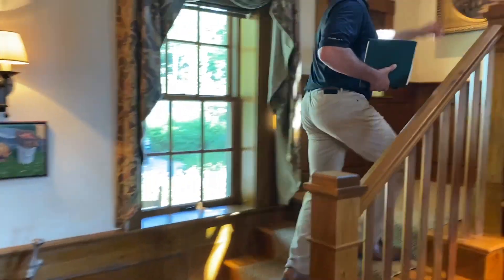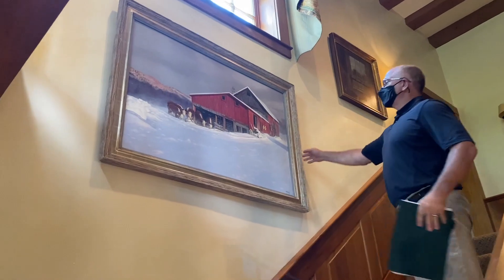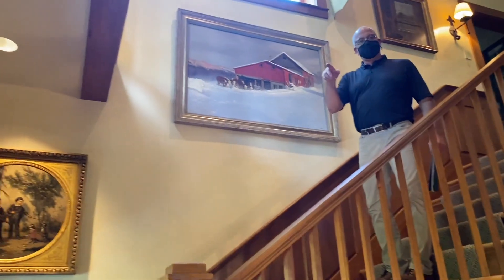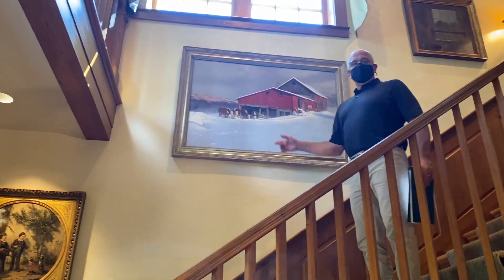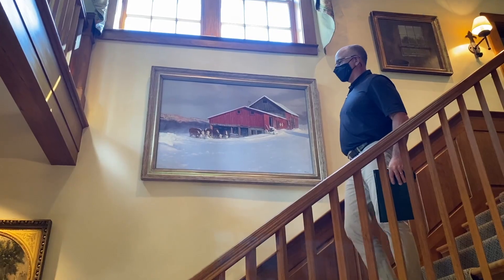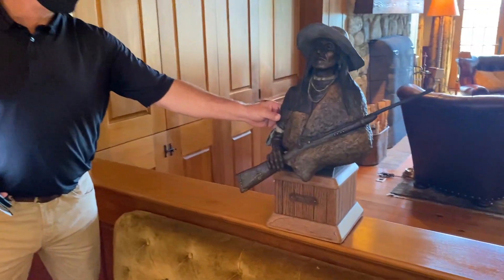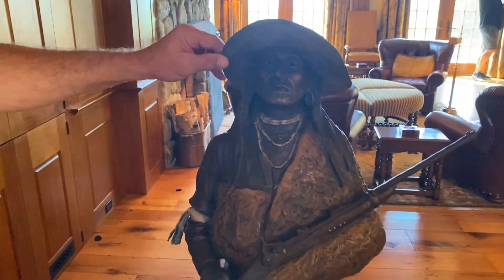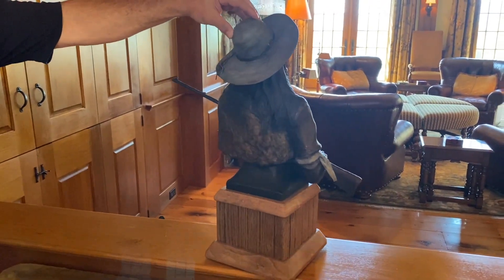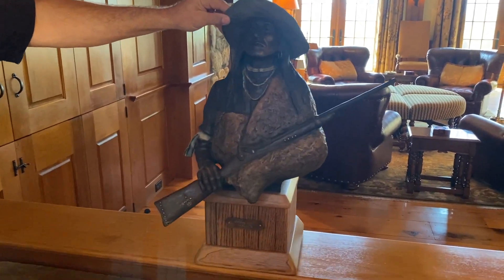I really want to show you this one up here on the wall — a spectacular Wimby Hoyt, a Vermont scene. Wimby Hoyt is actually William B. Hoyt; because he signs it W.M.B. Hoyt, it's pronounced Wimby Hoyt. A beautiful, large painting, most likely a Vermont scene with cows in winter. Not only did they collect paintings, they collected sculpture. Here we have a great bronze sculpture by Joe Beeler, an Arizona contemporary artist. It is cold painted with decoration, and it's titled The Whiskey Guard — a Native American figure.